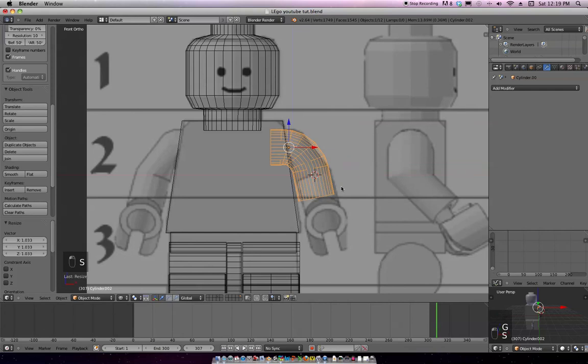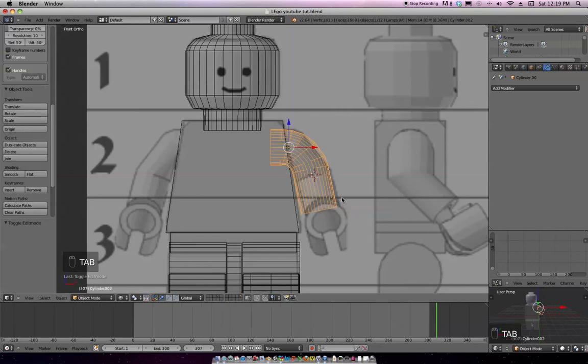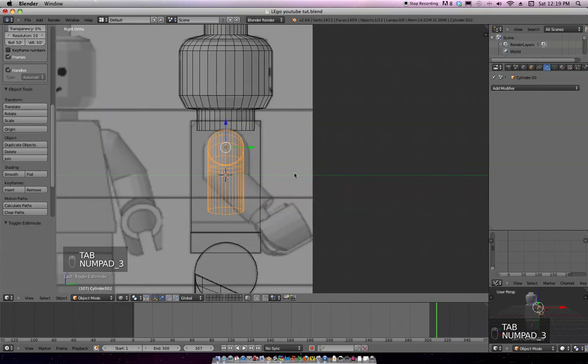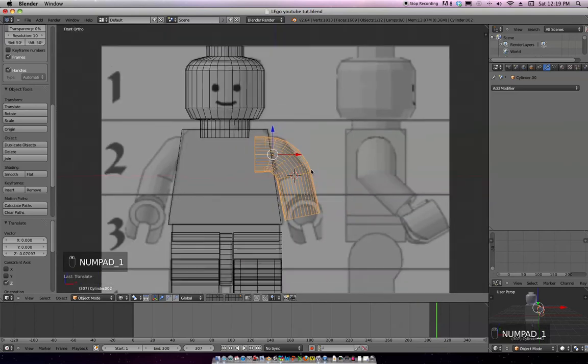And we'll get that arm lined up eventually. It ain't perfect, but don't worry. And it's good to have all these loops in here. That doesn't hurt for right now because it lets the arm bend in a really gumby, soft fashion, which is cool. So, tab out of edit mode. I'm going to go to my 3 view. And that arm's bent. Do not worry about that. We will be bending the arm with the armature, so don't worry about the arm being bent, because then you'd have to rig it up in that position, and it just generally doesn't work out good that way.